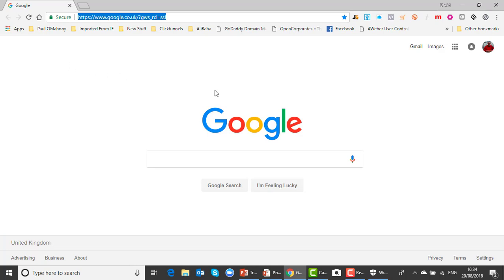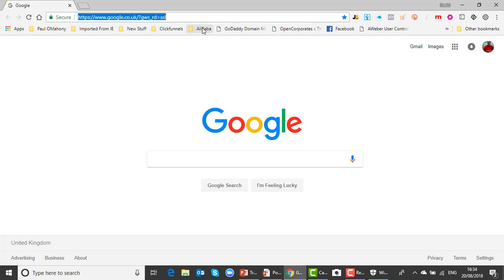So let's have a look at some of the other features in Google, and you can see there's quite a lot going on here. This bar along here is called the bookmarks bar, and so you can actually save your websites that you've been looking at as favorites, and they go into this section. Now here we've got some which are just straightforward websites, like GoDaddy, where you can book your domain names if you want to do that, and then some of them are folders.